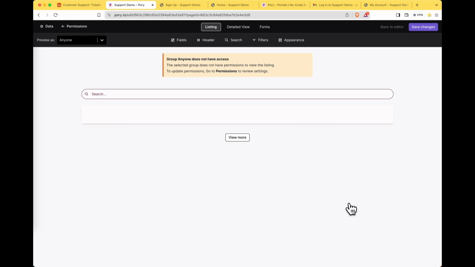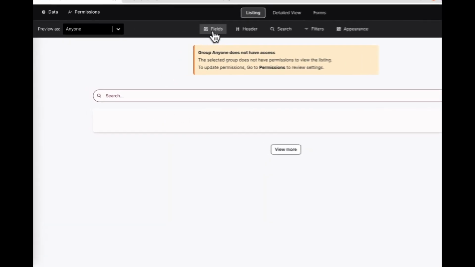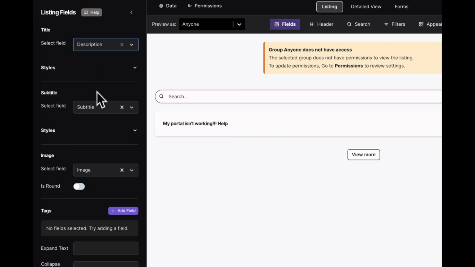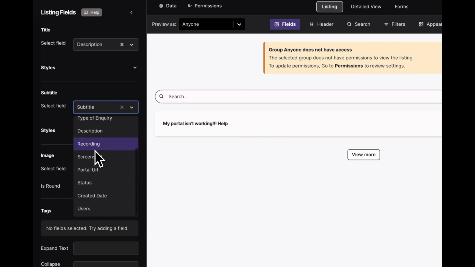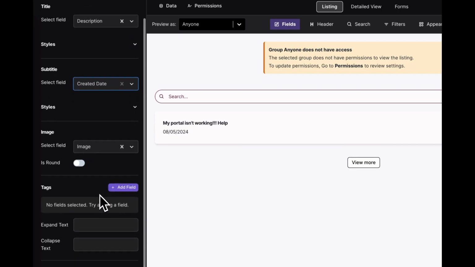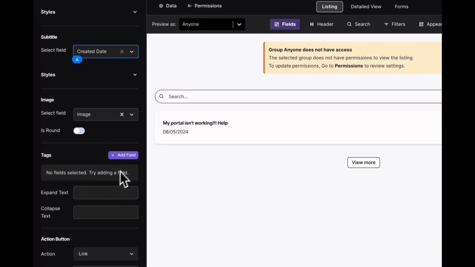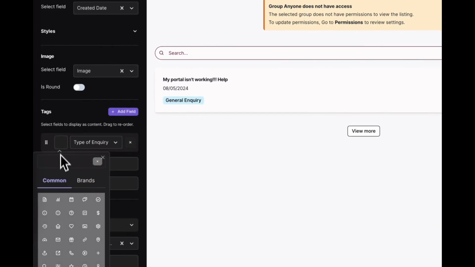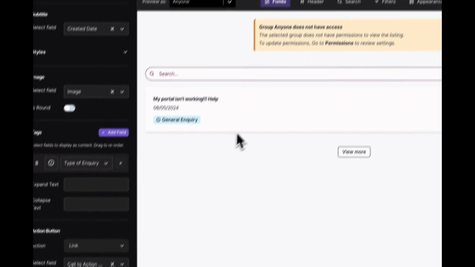Now we can start selecting what fields we want to display in the listing. So click on Fields. And I just want to show the description of the ticket and maybe the created date. We can add in some tags. So maybe we could say what type of inquiry it is, pick an icon if we want. And I'm just going to keep it very simple for this demo.